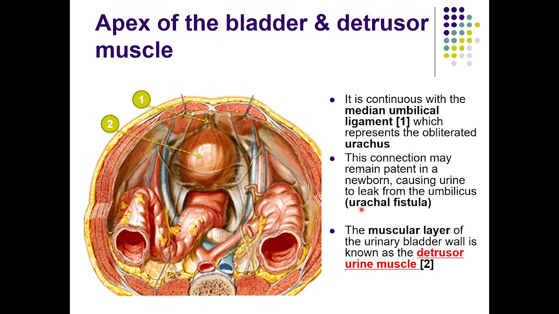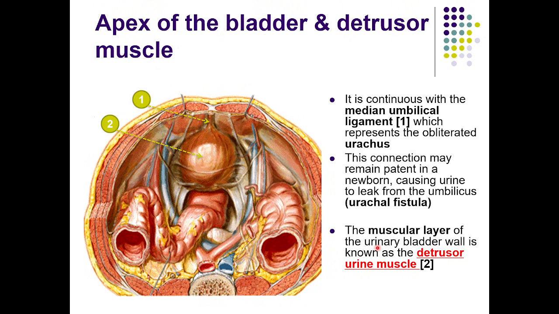The second point is also very important. That's the bladder, and we have a muscle in the wall of the bladder. How do we call this muscle? The detrusor urinae muscle. Now you will have histology with Dr. Rani, and she will talk to you in detail about the four layers in the bladder wall. The inner layer we call mucosa. The next layer we call submucosa, and because of that we have folds. The next layer is the muscular layer, and that's what we call the detrusor urinae muscle or the detrusor muscle. And the outer layer we call adventitia or serosa, the peritoneal layer. Are we good?